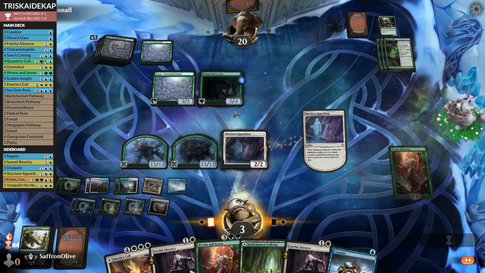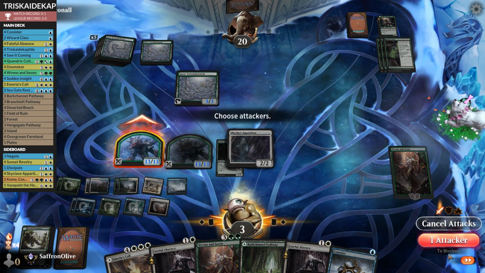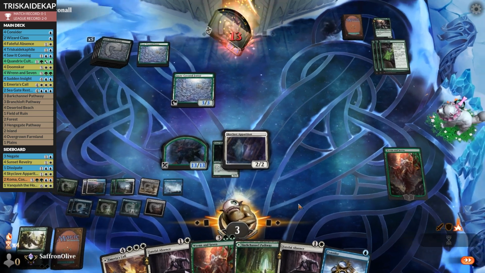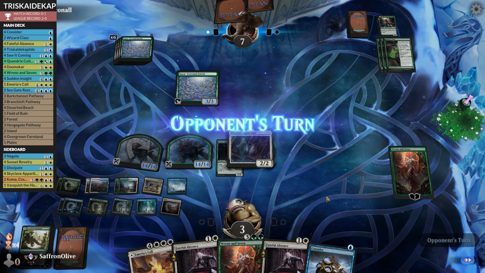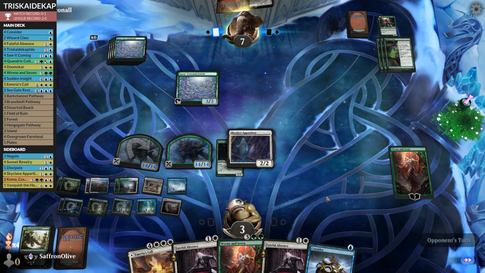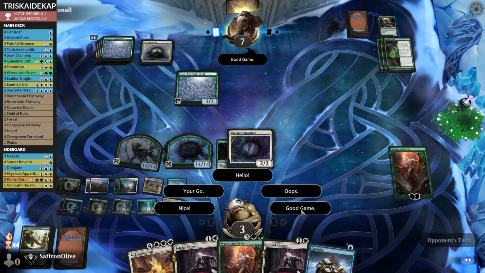Skyclave. Get rid of the Primal Adversary. Hit you for 13. Land on blue. I guess we get a hit for 14, but this is fine. We have 2 removal spells. I think we're good. Wow, I can't believe we stabilized.